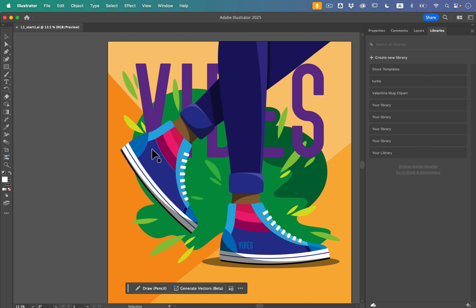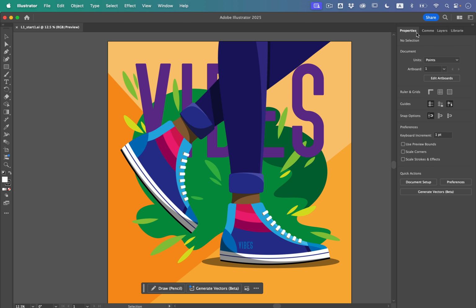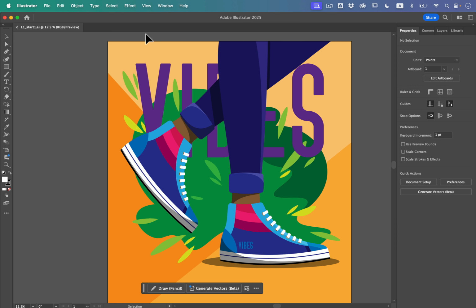Now, just like in all of the other Adobe software, you have most of your tools over here on the left-hand side. On the right-hand side, you have a variety of panels and palettes, and you can find those by clicking on the name, or you can go up to the Window drop-down menu to be able to find them. Additionally, there's other tool options found in the Control or Options panel up here at the top.